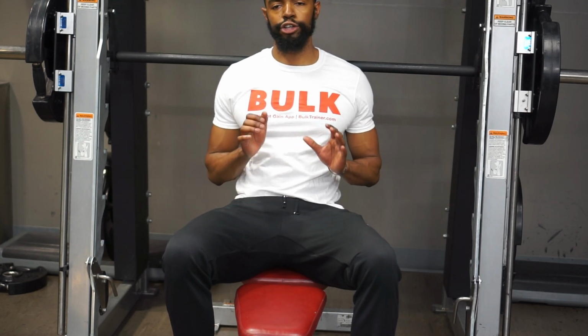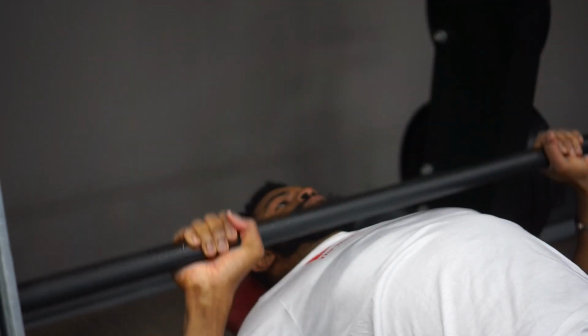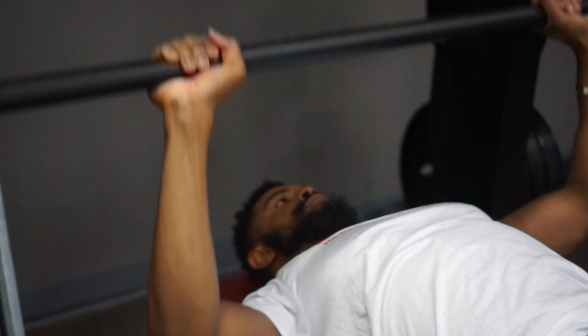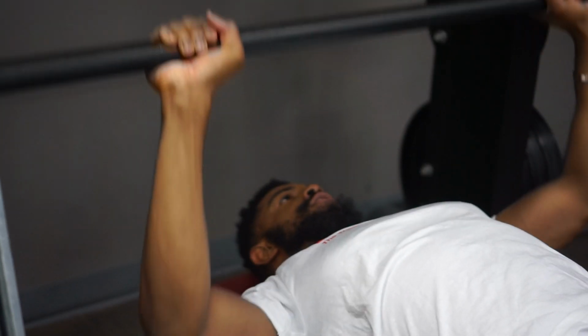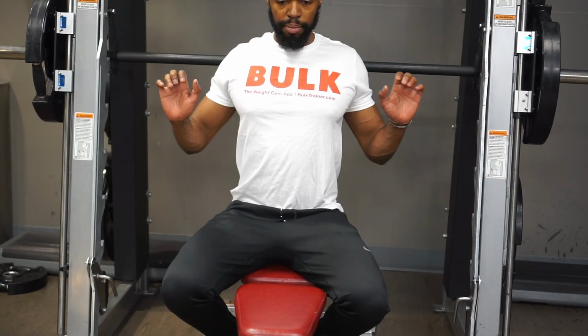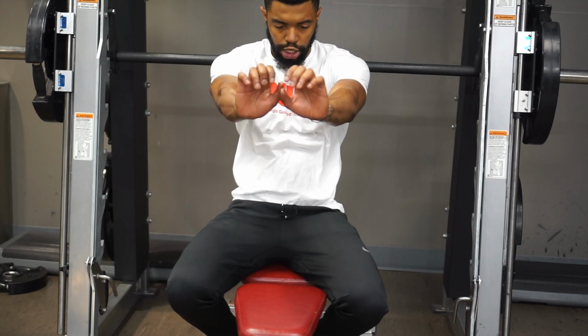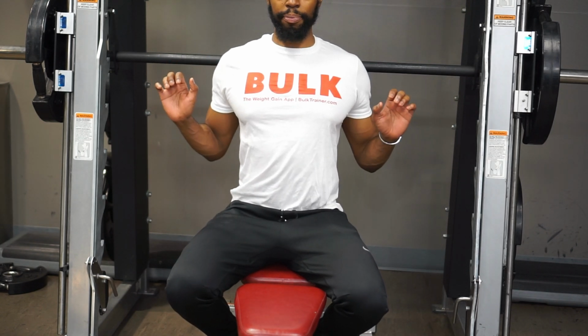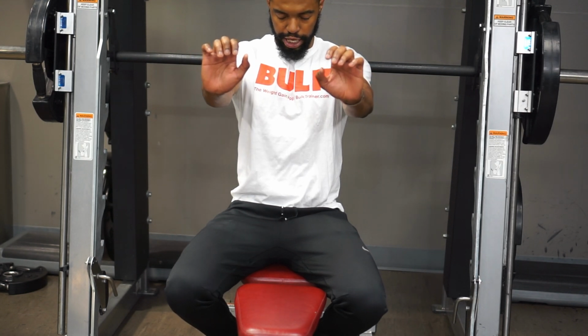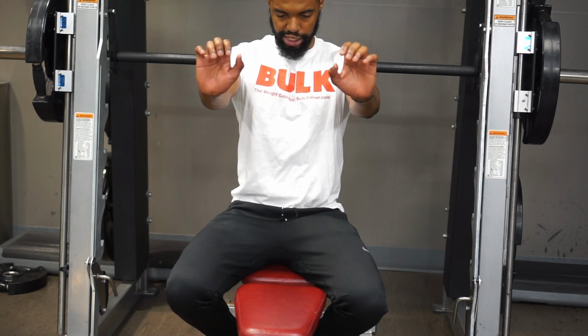If you've looked up the bench press, you might read that people always say, make sure you're using your chest. You're pushing with your chest on that finish, on that push up. The best way I can explain it is you really have to think about your chest squeezing as you're coming up. When you're coming up, you're almost releasing that pinch a little bit, but you still have that nice posture. But instead of going all the way out like this and totally squeezing, you keep that back position slightly pinched, and then as you're coming up, think about squeezing with the chest.